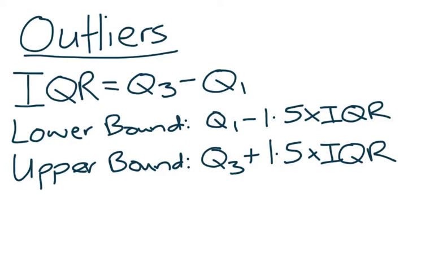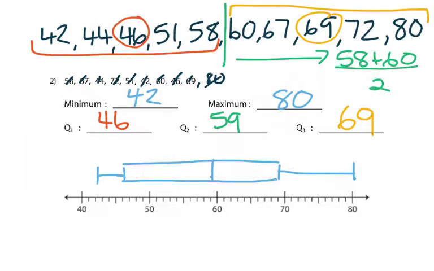The only other thing you need to know about outliers is that if there was an outlier on this box plot, I would put it in as a little cross or a dot further along the number line where it would be. It's still shown on the box plot to show that it was a piece of data, but it doesn't fit with the rest of it. So we have drawn it differently to show that it's an outlier. So that's a bit of a summary on how to calculate 5-number summaries for box plots and how to draw them, and to remember to always draw them with a ruler.